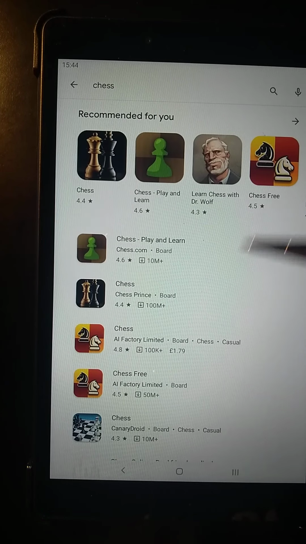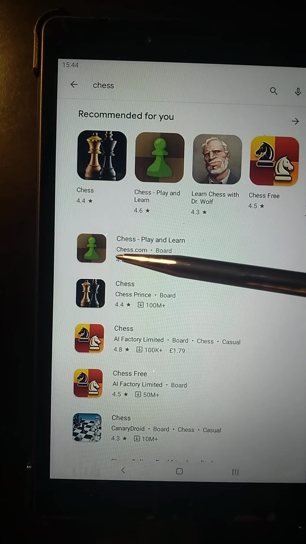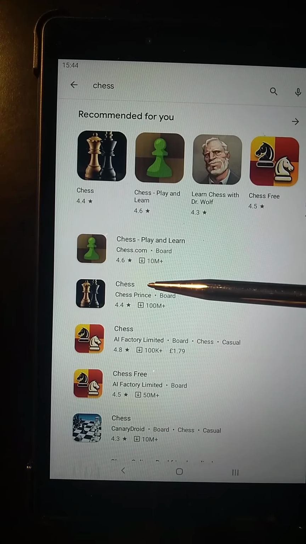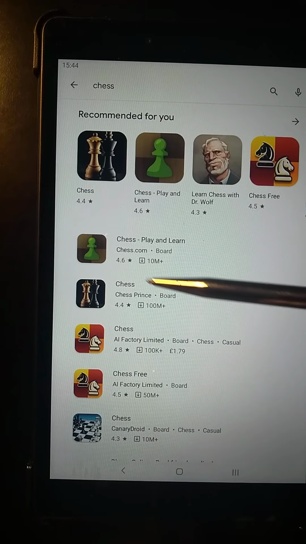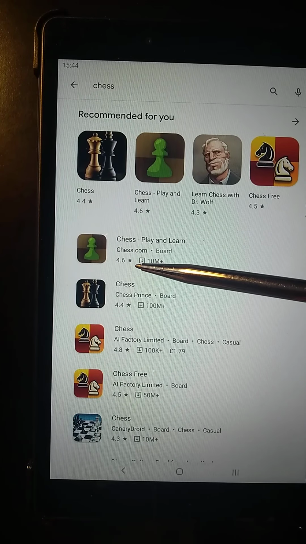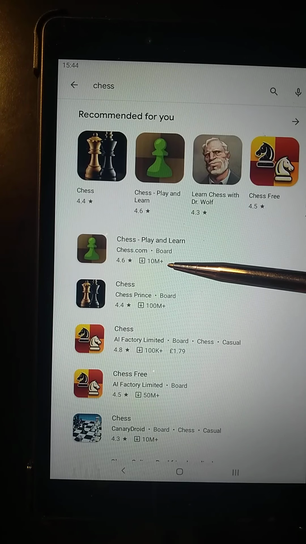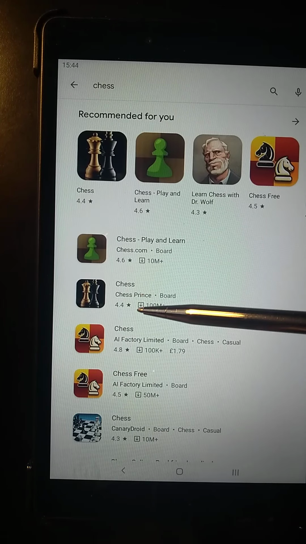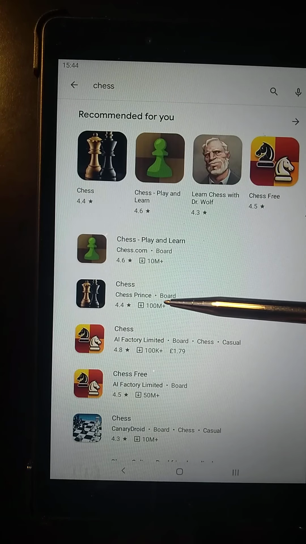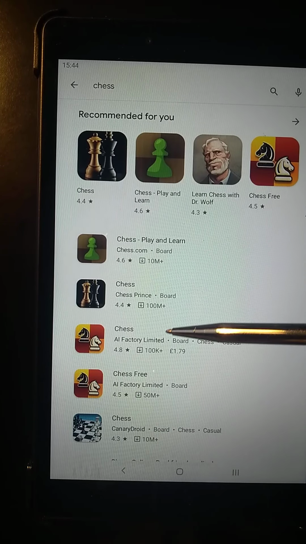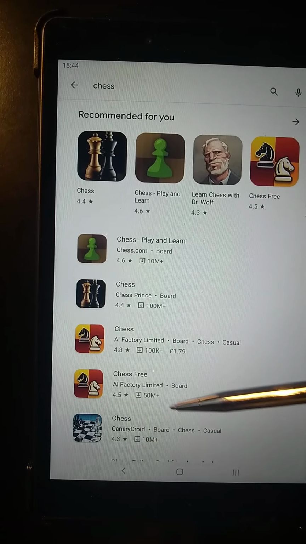Now, these are the icons that will appear, along with some information about each one. In this one, for example, it's got a rating of 4.6 and it's had 10 million plus downloads. This one here has a rating of 4.4 and 100 million plus downloads, and so on.